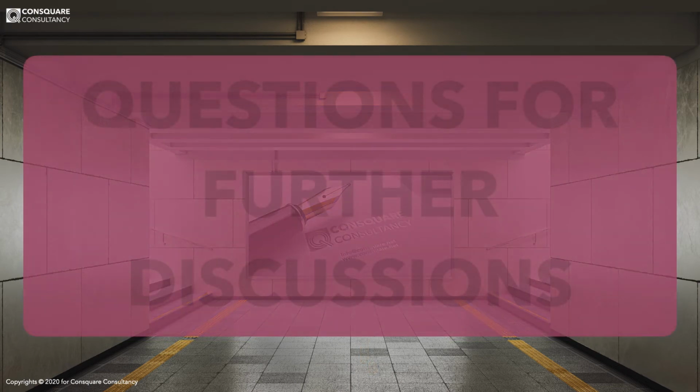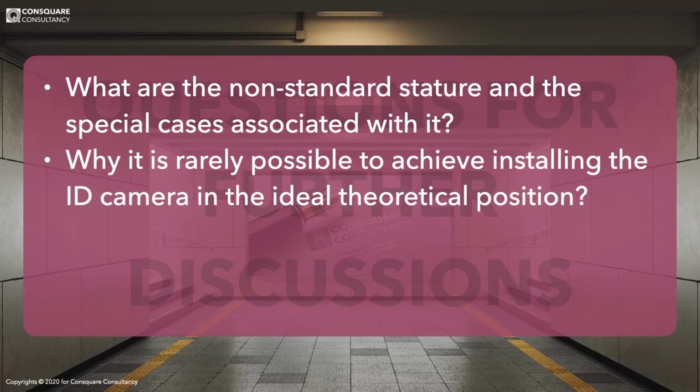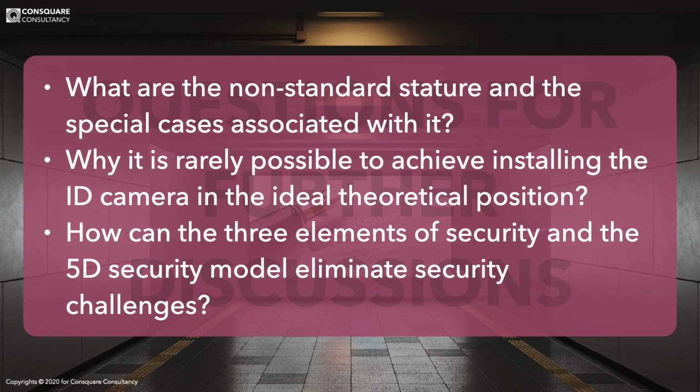Here I suggest other questions for further discussion. What are the non-standard stature and the special cases associated with it? Why is it rarely possible to achieve installing the ID camera in the ideal theoretical position? How can the 3 elements of security and the 5D security model eliminate security challenges?